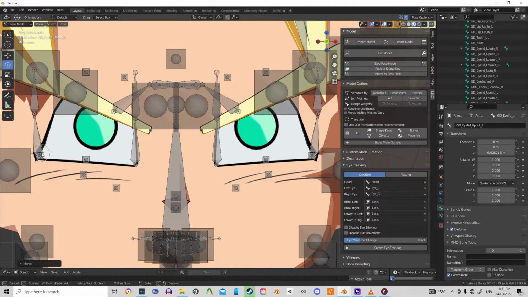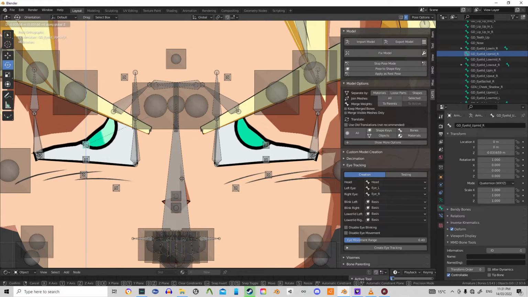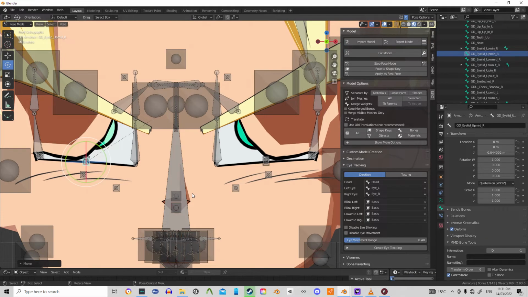Now it looks weird, but bear with me. Hold on for a second. Now we want the upper mid, bring it down. See, it's starting to come together to form a blink. Now we need the up end.